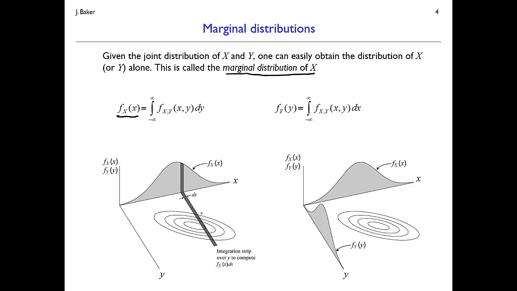Thinking about what we're doing graphically: we had these mountains of probability in x and y, and we integrated y from negative infinity to infinity — across the whole strip for a given value of x — taking the volume underneath the mountain under that strip. We've reduced the dimension by one, now having just the probability density function as a function of x. We can do the same thing for y — integrate x from negative infinity to infinity to get the marginal probability density function for y. Those distributions sit at the margins of the figure, hence marginal distributions.